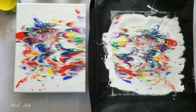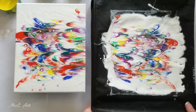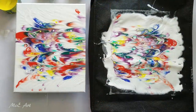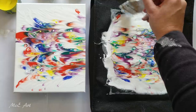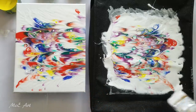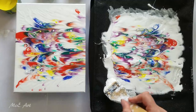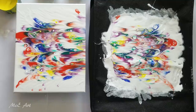Okay. We already have quite a few cells. And I know there's people out there going, leave it alone, don't touch it, don't touch it, don't touch it. Leave it alone. I'm just going to sort of play with these edges and get rid of those lines. See how we've got where I pressed that canvas down? I'll grab some of this and just make it look like I did it on purpose. Just like that.